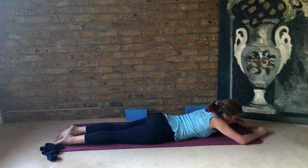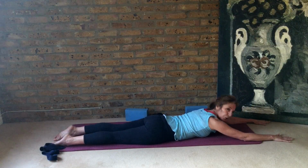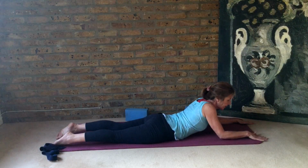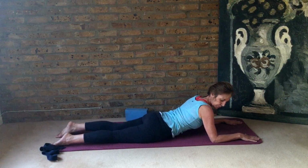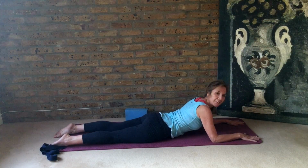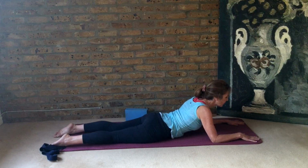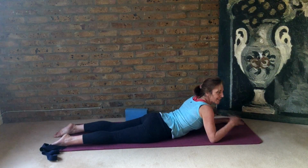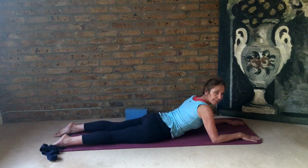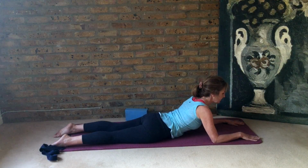Then gently bring your hands out in front of you, about shoulder width apart. Inhale and lift your body, then slide onto your elbows. So make sure the elbows are wide. We're coming into a little mini Sphinx pose here, just to get back into the upper body. So inhale and expand across your chest. Exhaling, let those legs relax here. No tension in the glutes.